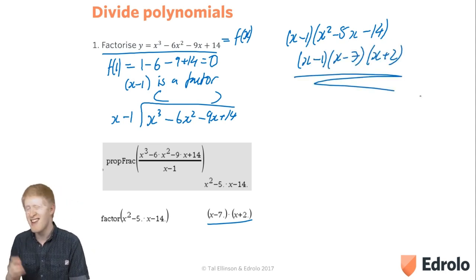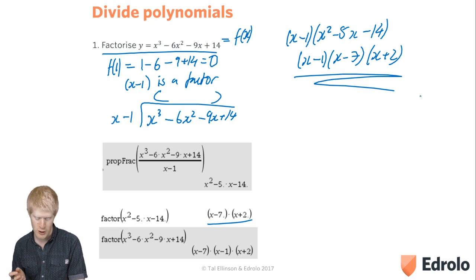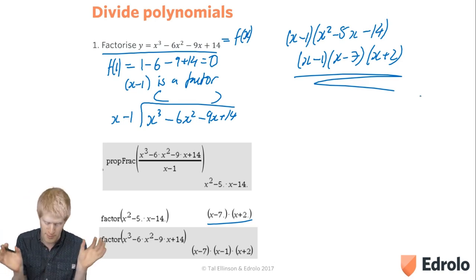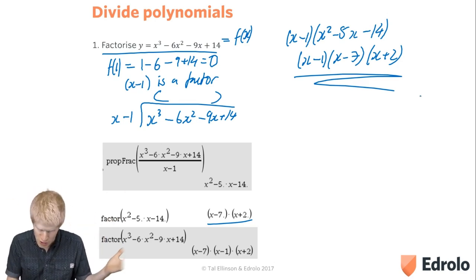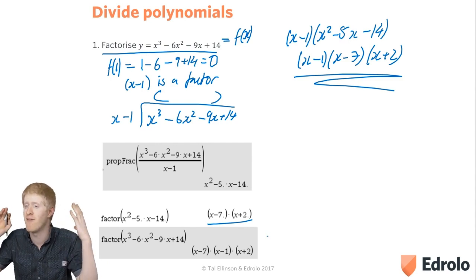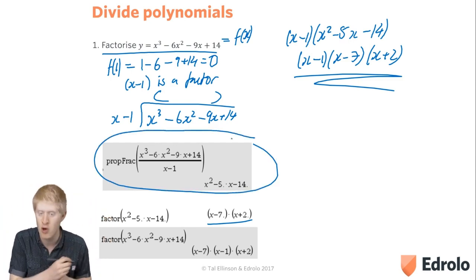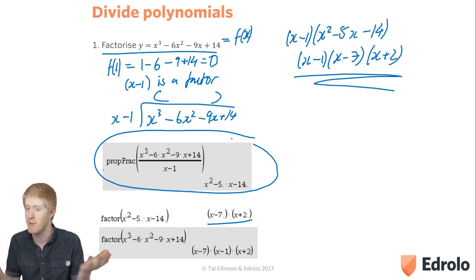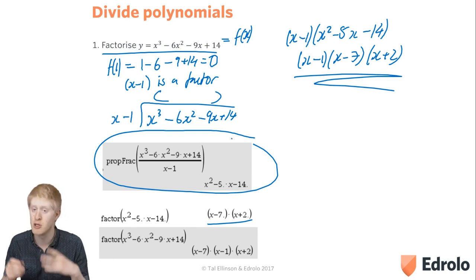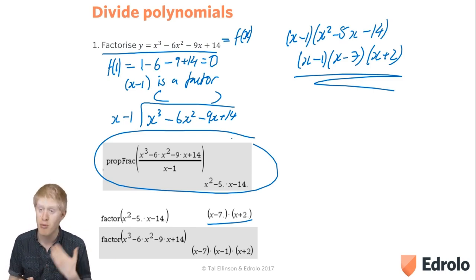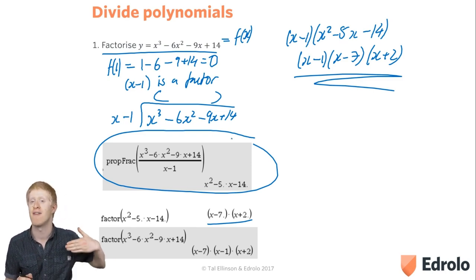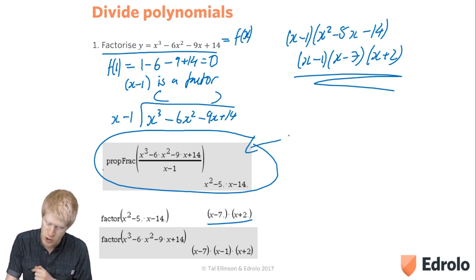That's really good. Now, interestingly, you could have actually used your factor expression to factorize your original polynomial from the very beginning. So that would have been the way to, if you wanted to factorize it fully from the beginning. Why did I show you this prop fraction tool? Because you can use it in any case of long division. In this case, because it factorized completely and there was no remainder, therefore factor works, but prop fraction will always work even if you have a remainder as well. So that's what you're going to use for long division.